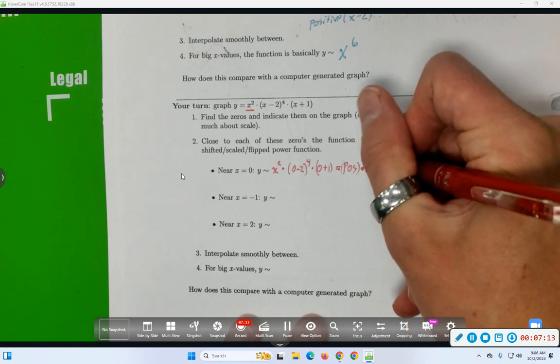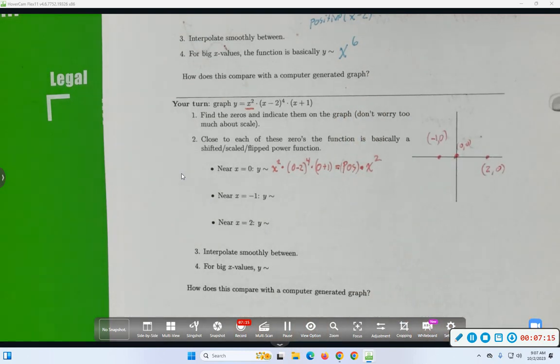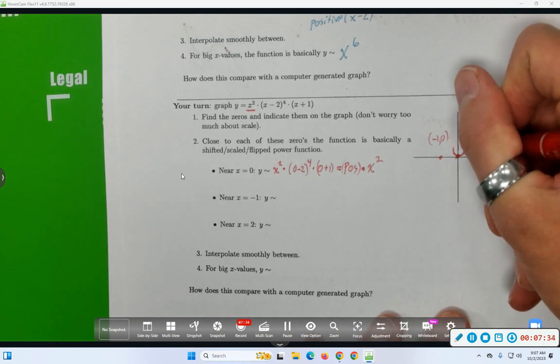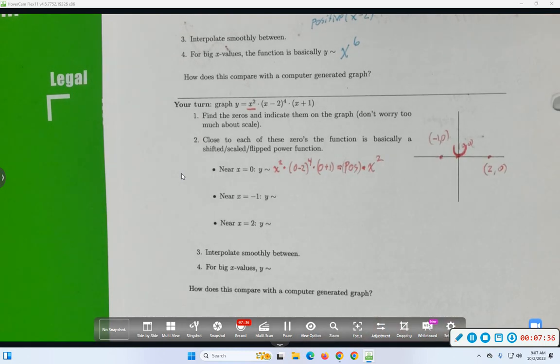times x squared. So that means close to x equals 0, should I see an upward opening parabola or downward? If it were negative, I'd flip it, but it's not negative, so it should just stay a parabola. So close to x equals 0, I'll see a happy little parabola. All right. Same game near x equals -1 and x equals 2. So I woke you up and told you all to think about the remainder.